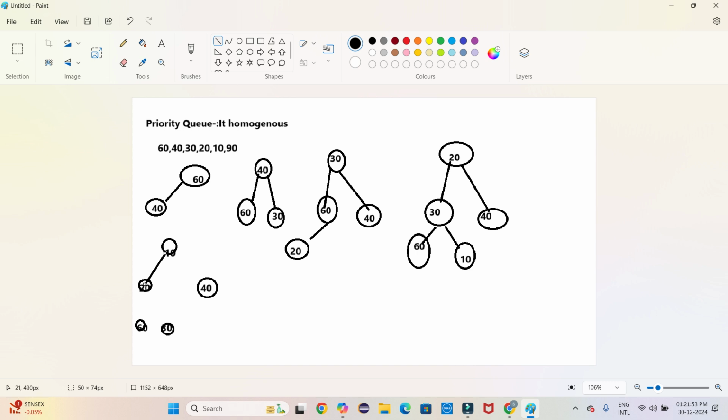So this is 10, this is 20, this is 60, this is 30, this is 40.